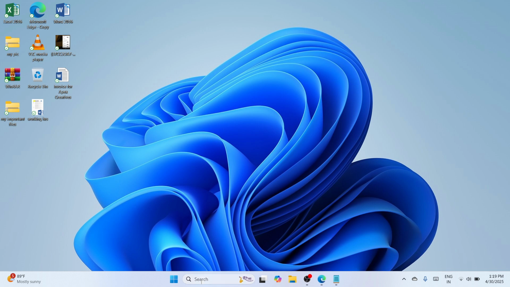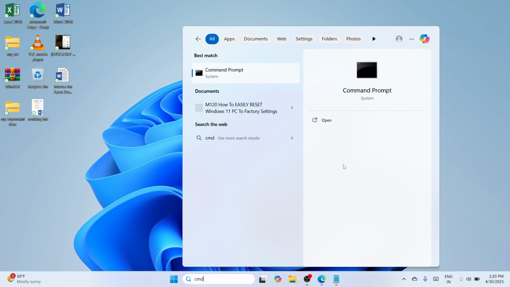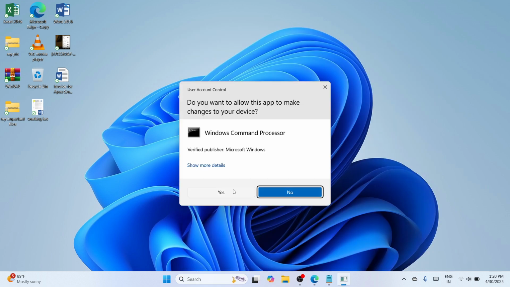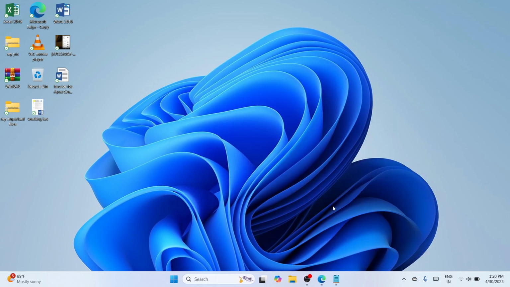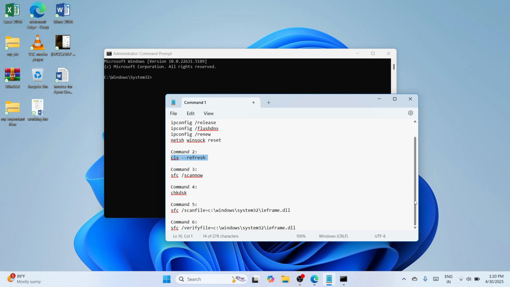The next method that you can do is navigate again at the button search bar, type for CMD. Once you've typed it, we just have to proceed to this Run as Administrator. Under the best match being placed here, click on it. And if your user account control says so, proceed with yes so that you can now again run this command prompt as administrator. From here, please type the fourth command, which is chkdsk.